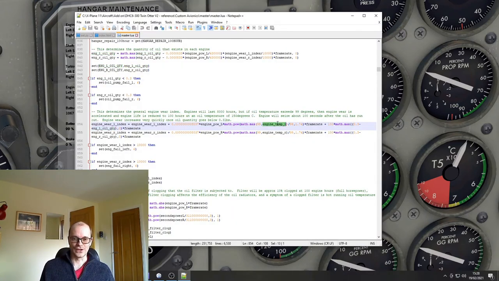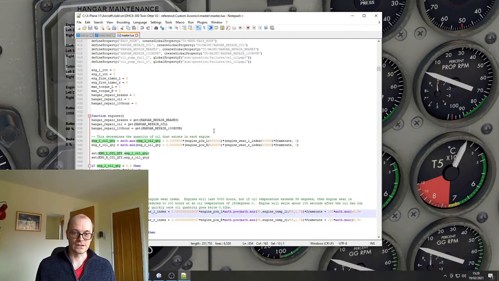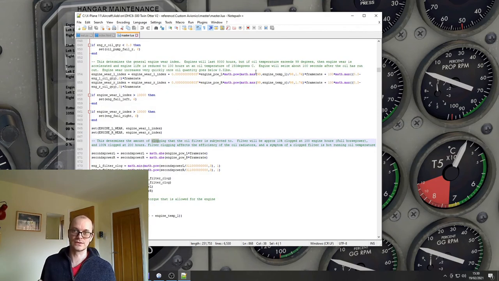Looking at engine temperature, this is where you get relationships between engine wear and engine temperature and oil quantity and oil filter clogging. And this is quite interesting. So things can cause positive feedback loops here. So engine temperature will normally be thermostatically controlled, and you'll never exceed the temperature of your engine. So you've got some oil coolers on an engine, and they will be thermostatically controlled. So if your engine's cold, your oil coolers will be bypassed, but if your engine's hot, then your oil coolers will be doing some useful work. We've got clogging. As an engine gets used, there's more fine particles in the oil, and those fine particles clog up your oil filters. And the more clogging of your filters there is, the less efficient your oil coolers run. And that means your engine is more susceptible to running hot.